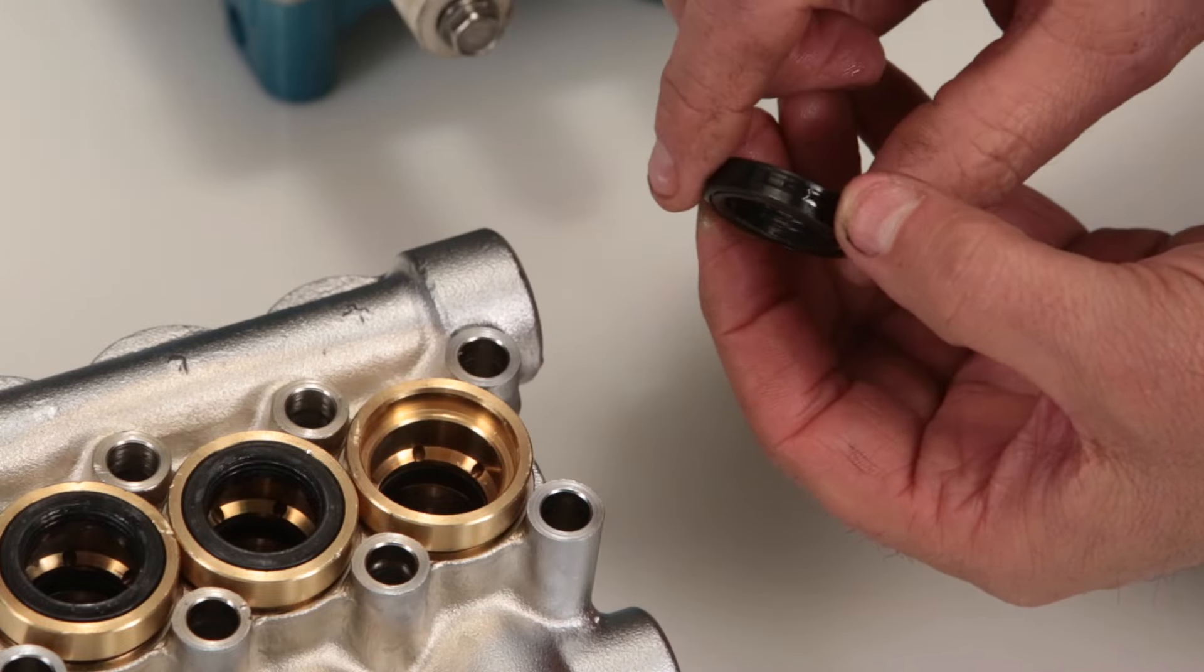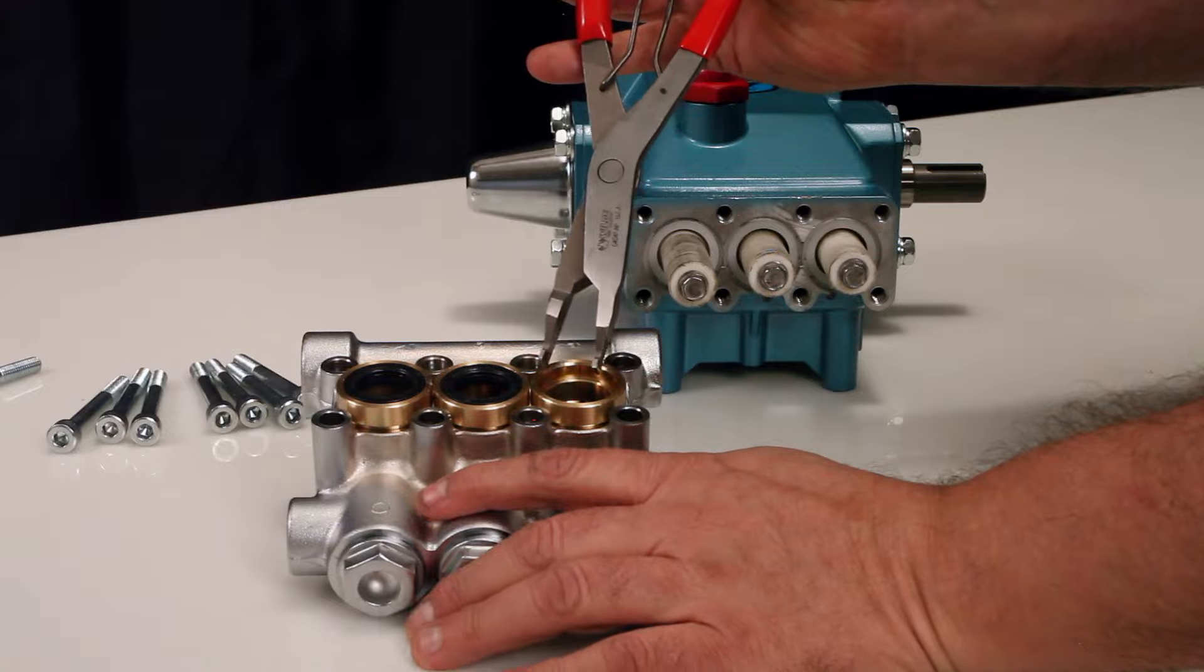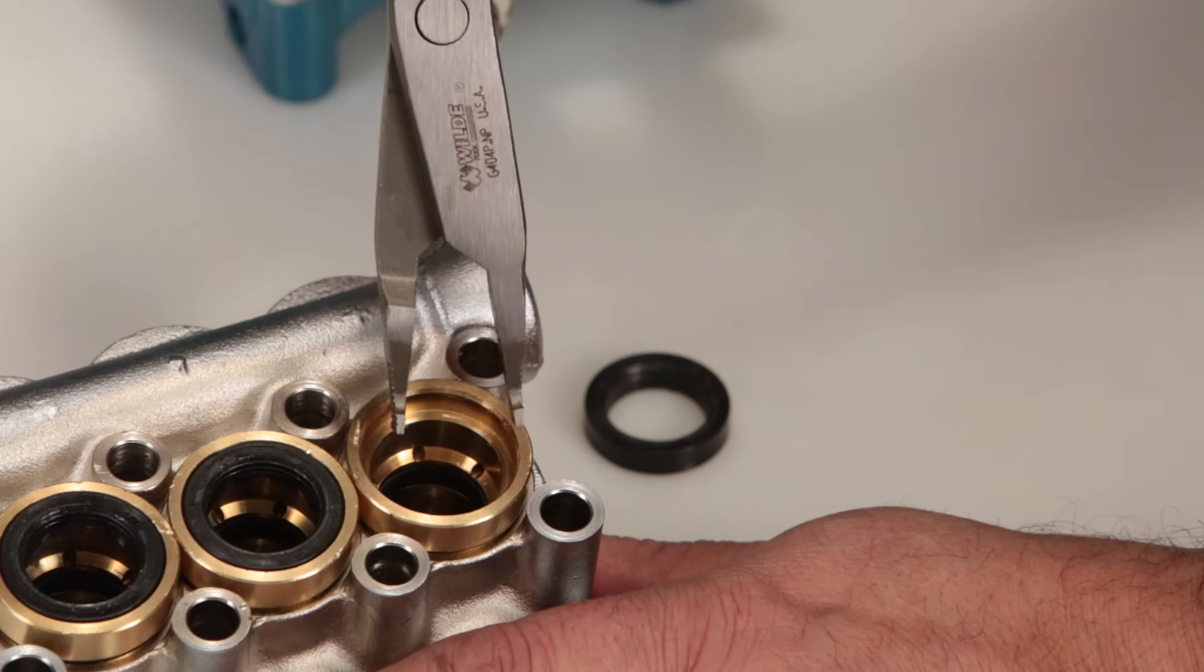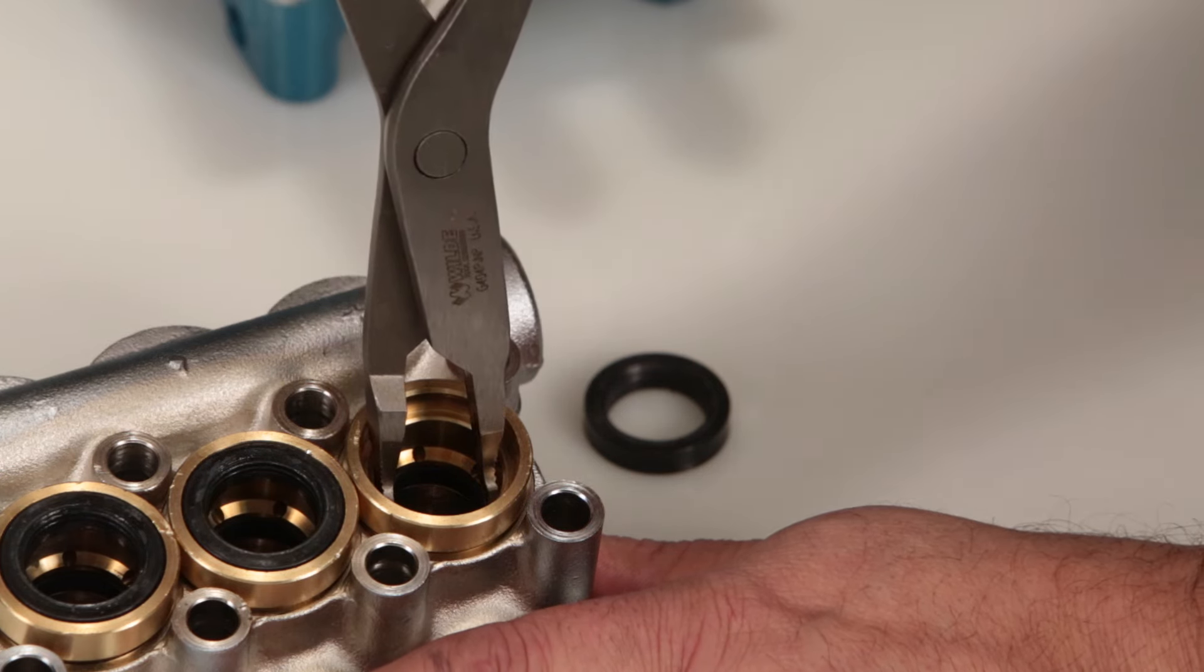Inspect the inside of the low pressure seal for wear or damage. Next, remove the seal case using reverse pliers. Be sure to avoid the first step of the seal case where the low pressure seal lies. Reach into the second step and twist as you pull away from the manifold.